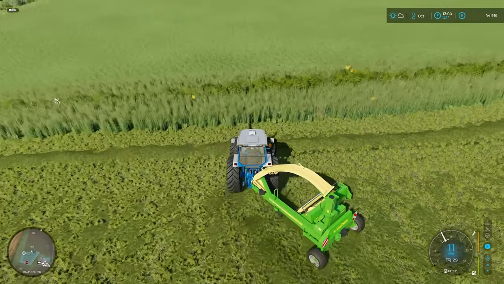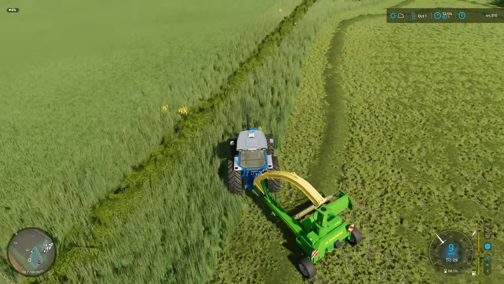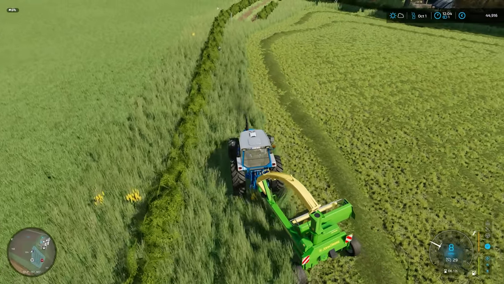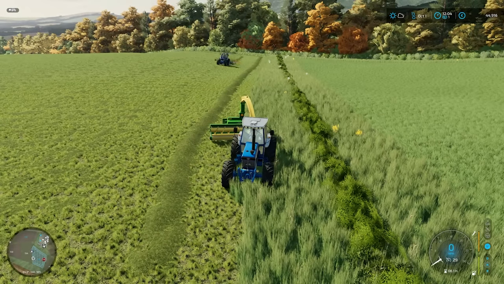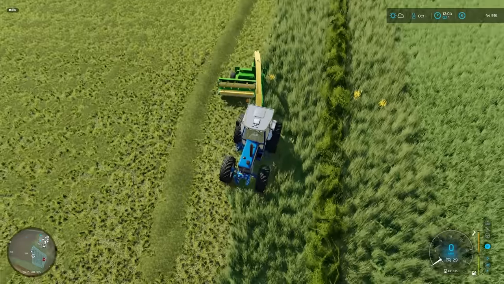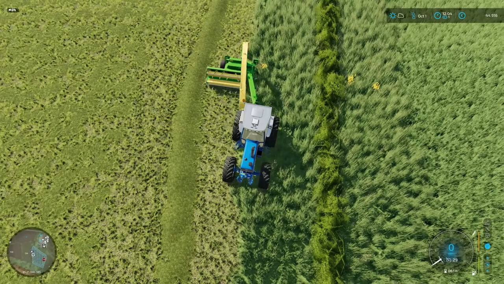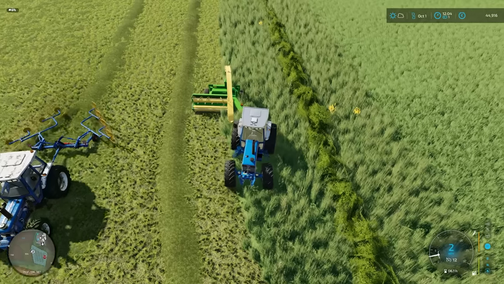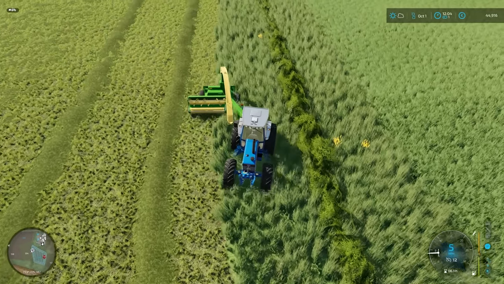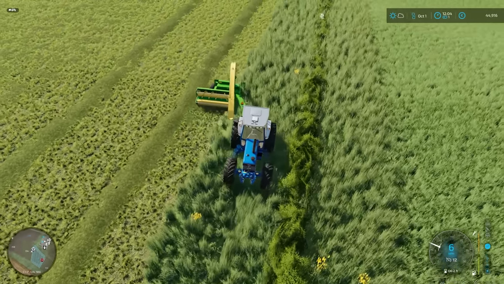Alright, let's get him in a spot where he's not going to interfere with the windrower that's just about to come around the corner. There we go. But we'll unfold. Again, offset machinery never tends to play nicely with Courseplay, so I think what we'll do is we'll just drive this manually.